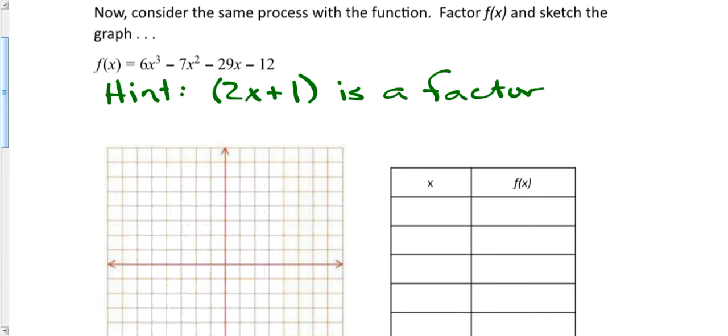How many factors does a cubic have? 3. All right, I'm telling you, this is one of the factors. Now can you factor it completely? What's your first step going to be? How? You going to subtract it? No. We're going to split it up into 2 groups. What did we do yesterday, kids? So divide.